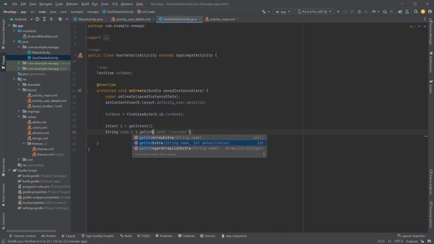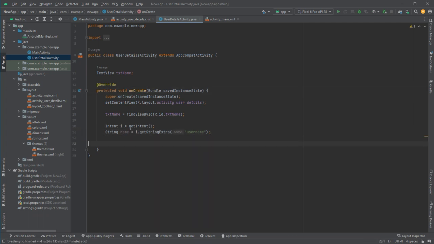See, getIntExtra. Okay, so now we know that it is a string, that is why I have written getStringExtra. Now here in onCreate, try to understand, I have written this in onCreate. That means whenever this activity lifecycle method executes, it will give you the data whenever your screen is getting rendered. So that time it will be available for you to use on your screen. Okay, now txtName, I want to set that name to this variable or this UI. So txt dot setText, and here I will write name.